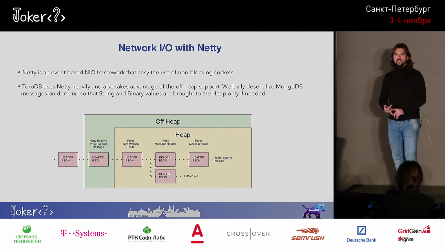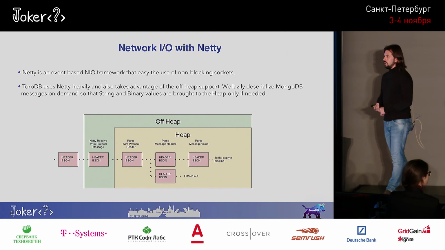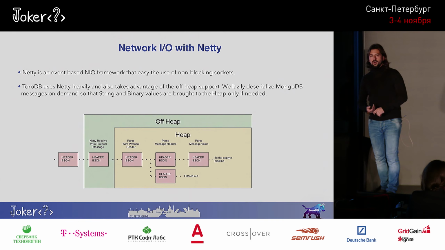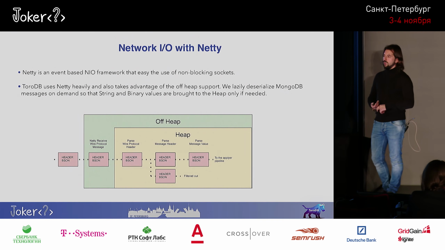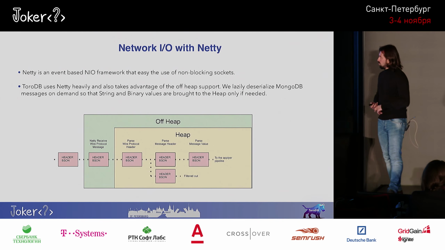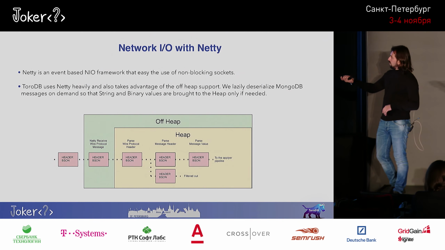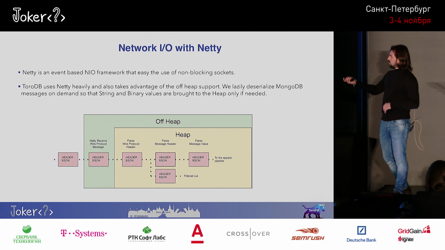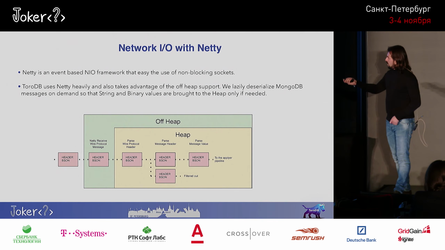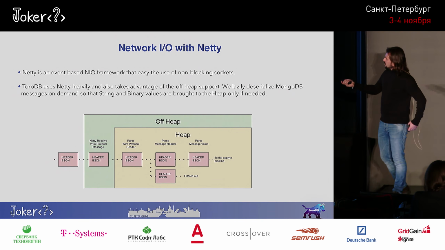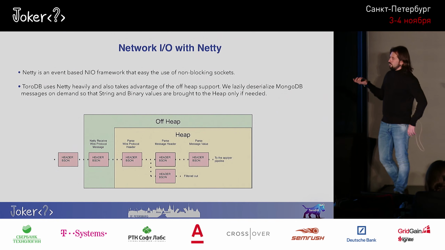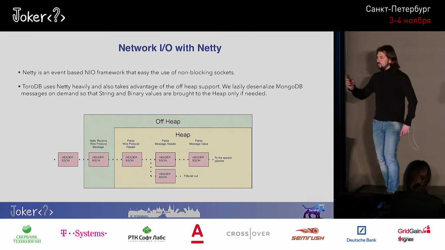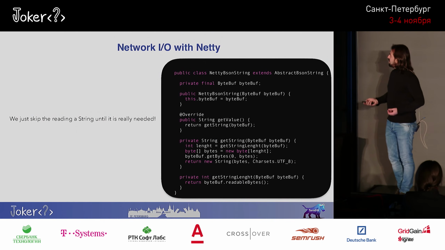More things. I mentioned at the beginning, we use Netty very intensively for the network protocol part, for the MongoWP, but we also use it for keeping as much data as possible off-heap for as much time as possible. So basically, when we receive data, Netty can use off-heap buffers, and we do that. And then when we need to start using it, they're actually moved to the heap. And we keep them to the end as is. And actually, we basically try to deserialize, to convert these bytes into strings only for the strings needed, only when needed. And this is actually quite simple.